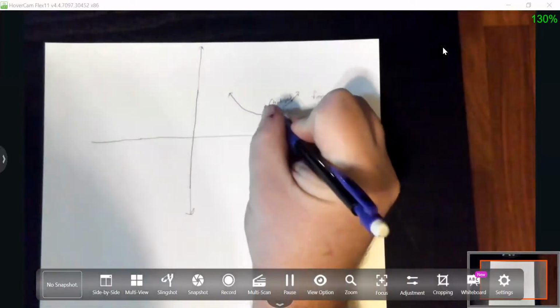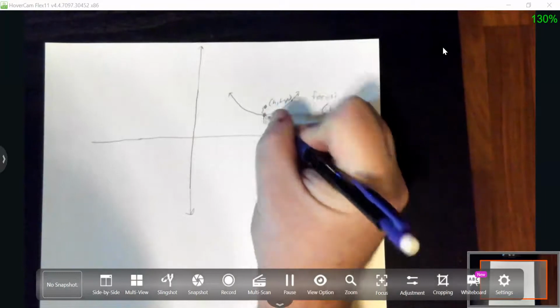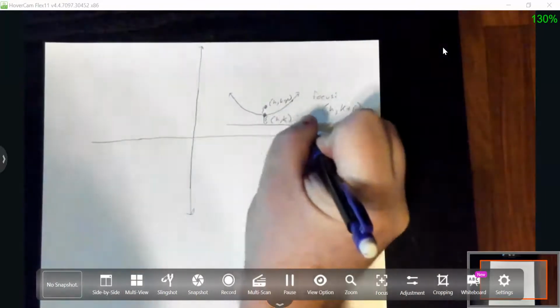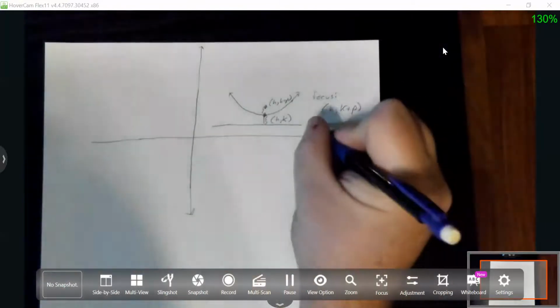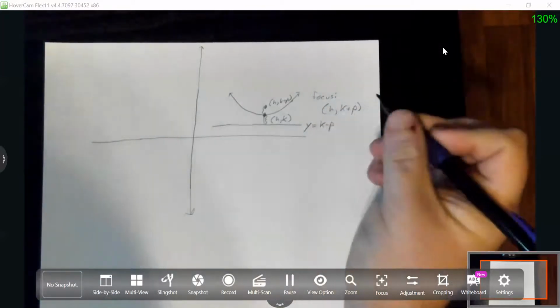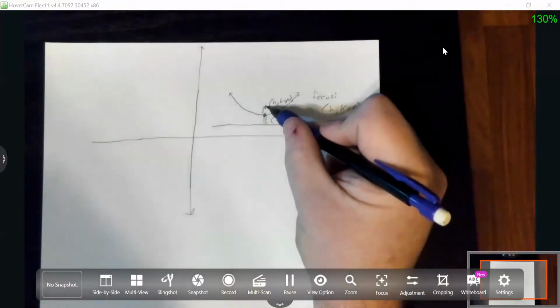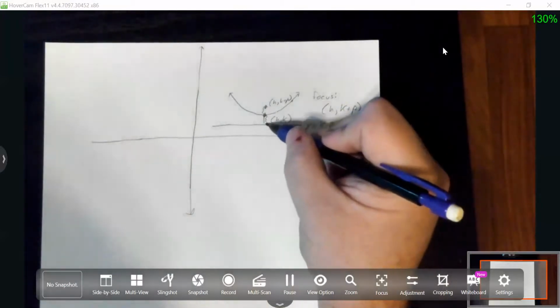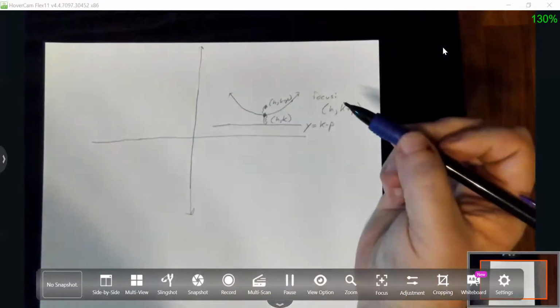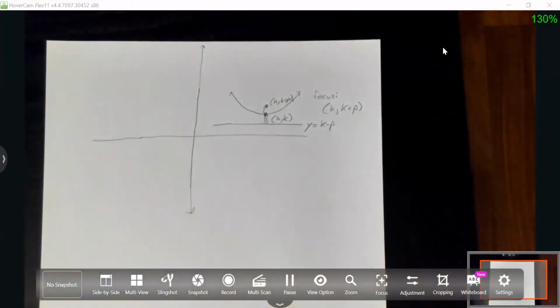The directrix is that same p distance down and is a horizontal line going sideways. And that's going to be at y equals k minus p. So we're going to move p up to get our focus, p down to get our directrix. So our general case now, if we're not centered at the origin, and this is the full formula at this point.